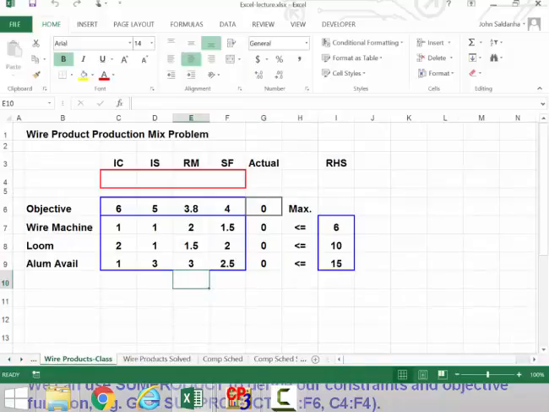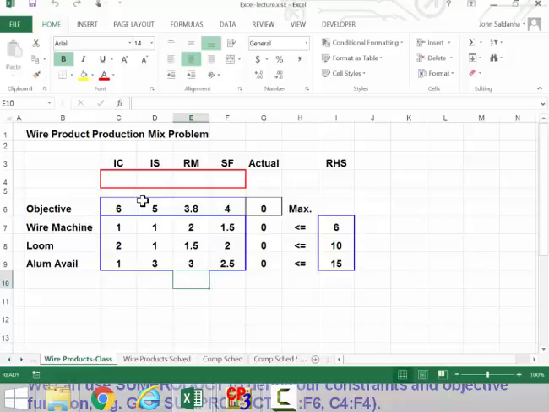Now in your homework I've said refer to this Excel spreadsheet. This is how you need to format it for a number of different reasons, as will hopefully become apparent as we go through. So I use a red outline to indicate what my changing cells are. Okay? Now also notice that I've included column headers not only for the changing cells, also for the actuals column, which I'll go through in a second, but also the right hand side column, and I've highlighted that blue. Okay?